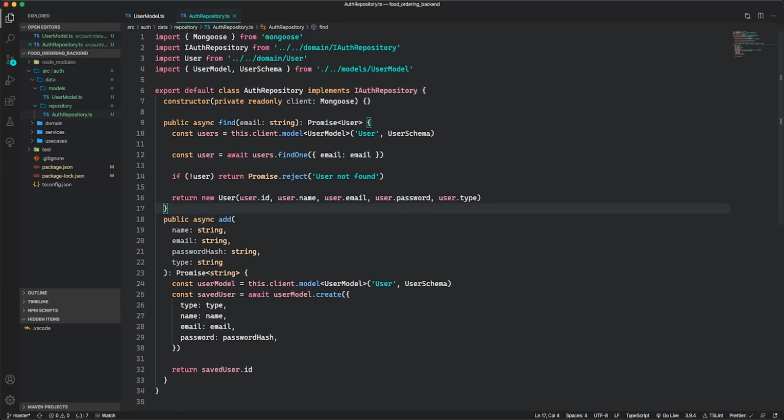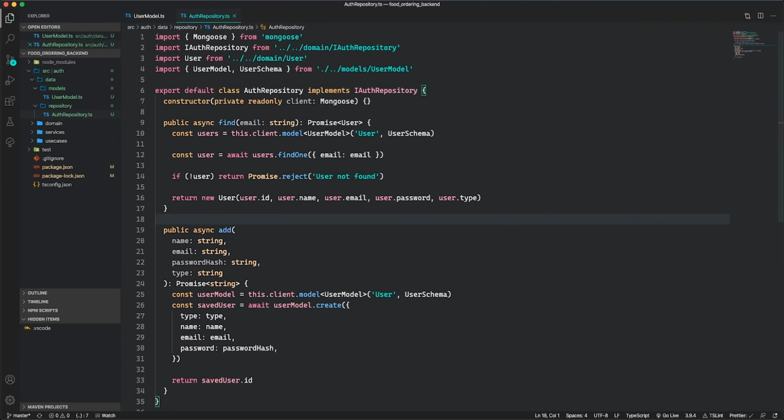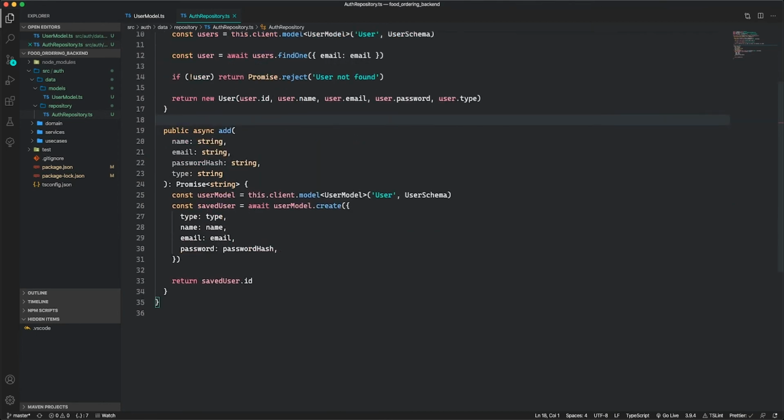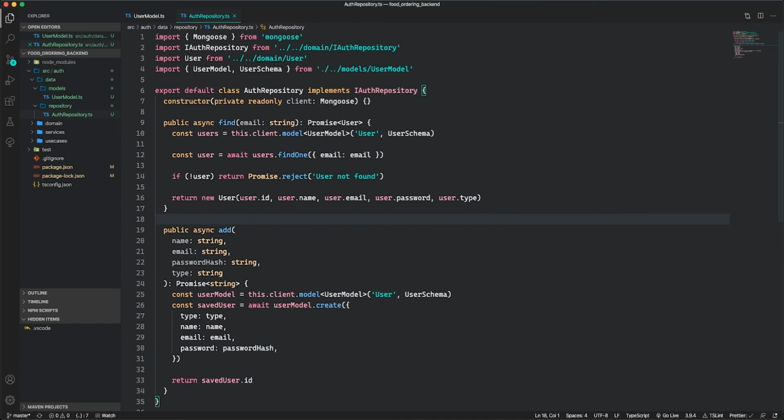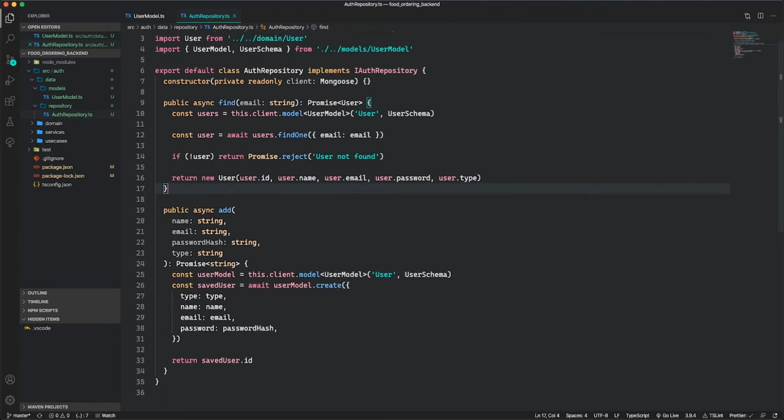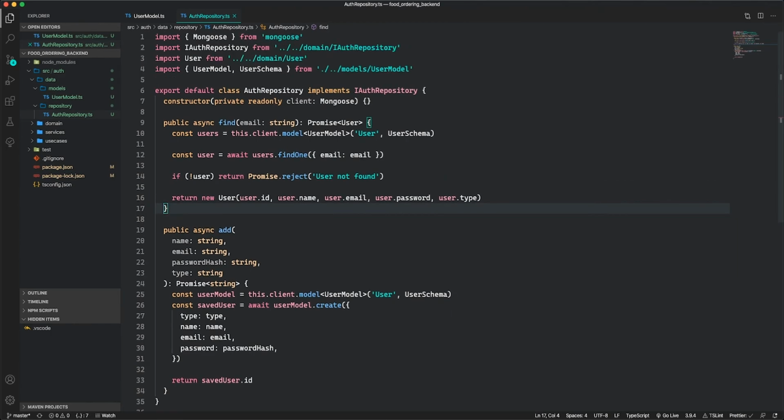So these are the two methods we have now for our MongoDB repository. And in order to test this repository, we will have to set up our MongoDB. So one of the ways to set up MongoDB is, instead of installing it locally, we can use the Mongo Cloud, which gives us 512 megabytes of free storage space that we can use for sandbox testing purposes. So we'll look at that.